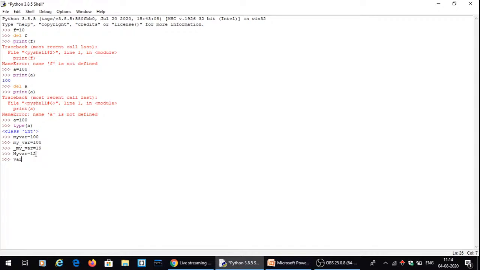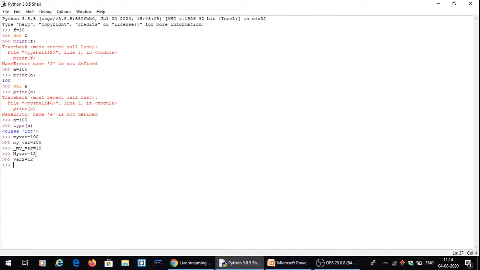We can end with a numeric, but we must not start a variable with a numeric or any special characters. We can end the variable with a numeric.